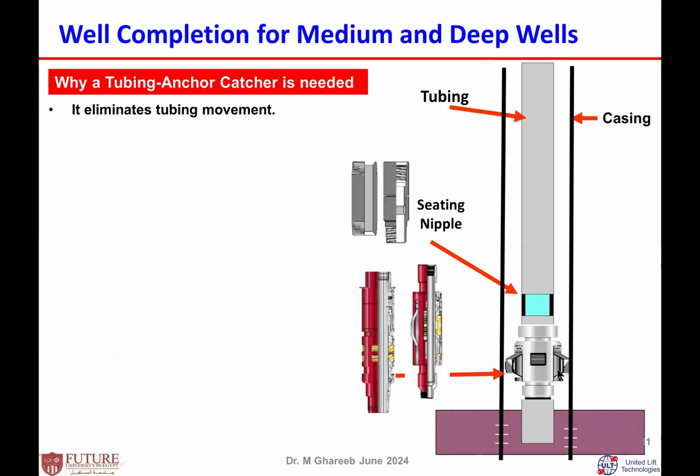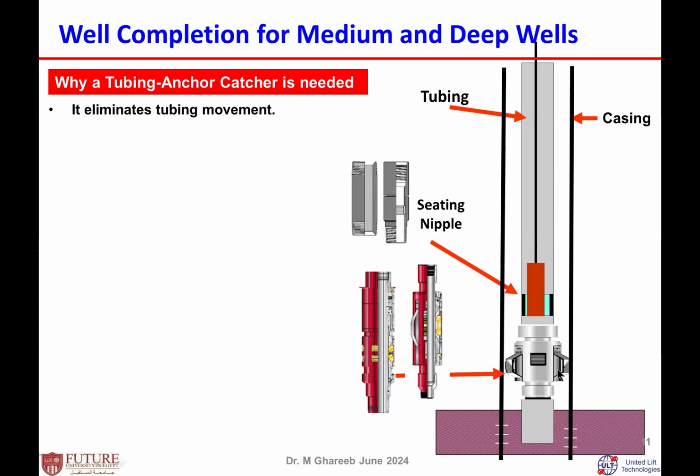If you are able to run the tubing anchor catcher below the tubing but above the perforations, let's go ahead and do it. The tubing anchor catcher should be as near as possible to the setting nipple. The first choice is a couple of joints below the setting nipple. If you're not able, you can put it about two to three joints above the setting nipple. The design and criteria of the well restrict where you can set the tubing anchor catcher, and then you run the pump inside. This is what we call the well completion for medium or deep wells.